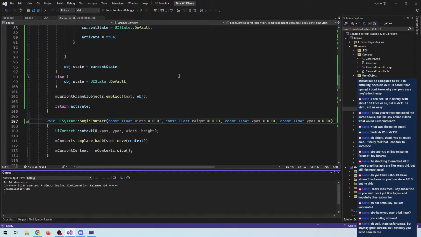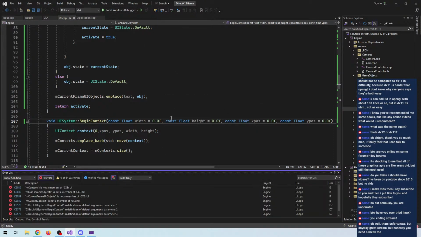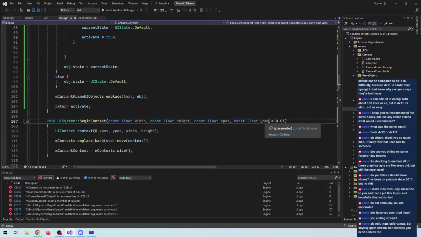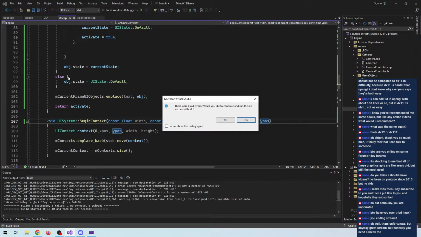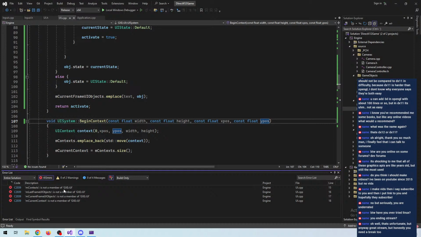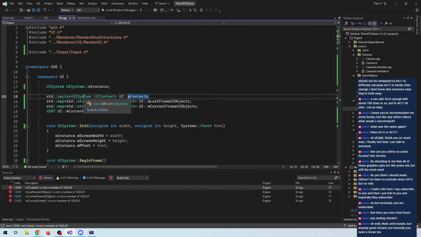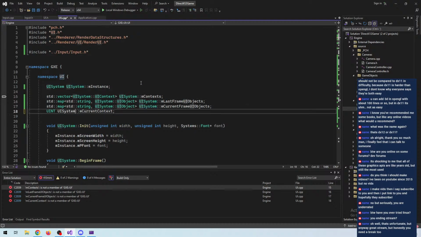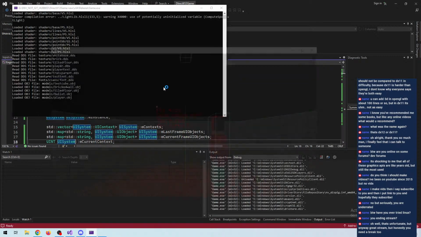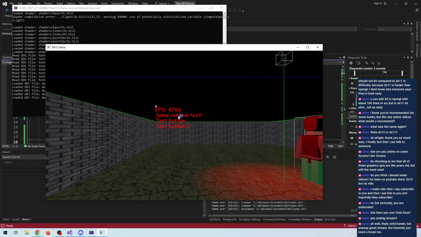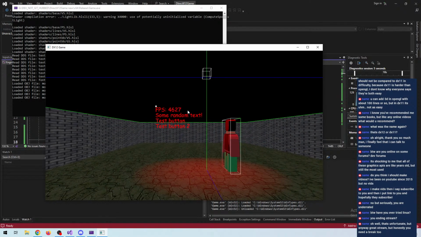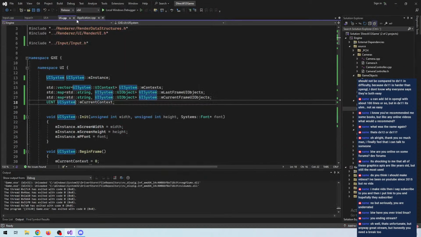Now I'm allowed to, wait a minute. Whoa, well, of course no default parameters here. Okay. Yeah, we swapped the parameters here.